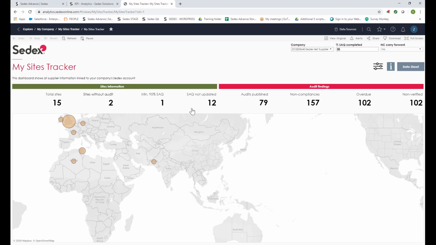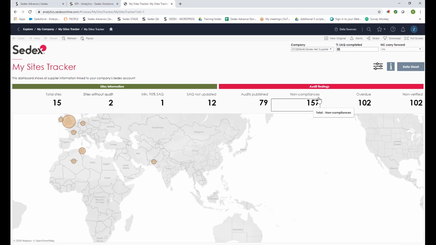For example, it says that there's only one site that's completed a minimum of 95%, so they could be 100%. There's a total of 15 sites. 2 of them are without audits. 12 of them have SAQ not updated. Just to mention as well, this is test data that I'm viewing, so it's not real accounts that I'm looking at.